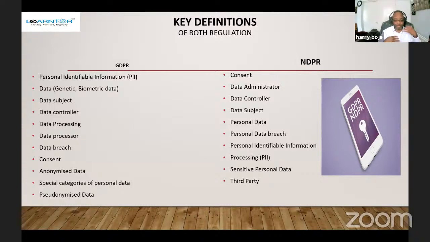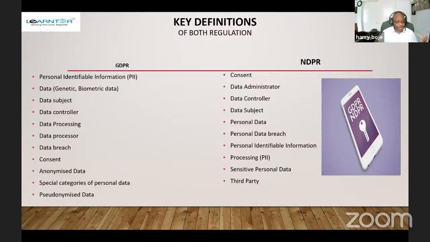Okay. When we look at a data breach, you could say data breach or personal data breach. They're the same. Data breach means an unauthorized access to a data set, whether unlawfully, or because it has been tampered with and has become incorrect. Those are what we classify as data breach. A data breach could be as simple as you, as an organization, sending an email to the wrong recipient, or the most common human error, where instead of blind copying people, you copy everybody in an email. Okay, so that is also classified as a data breach.